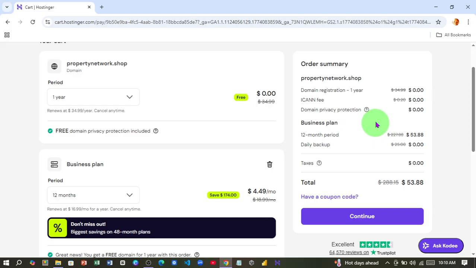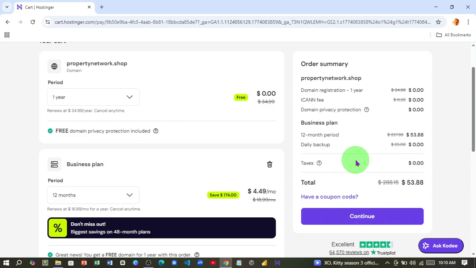I want to ask, this domain privacy protection, where is it here? We're not filling it here, it's just that they are showing you here. Later, this might be free for this year. But on renewal, you will start paying them maybe like $3.2 to protect it for you. But it's not something to do yet. The 12-month period is $53. Renewal, $227. Daily backup, $25 per year. You can turn off the daily backup and do it manually for yourself, but manual may be risky.